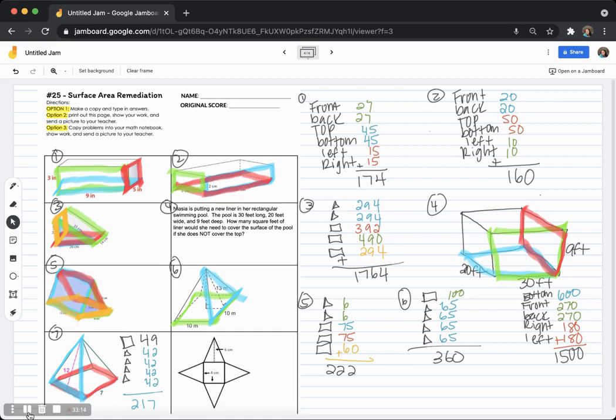Right, and then lastly, number 8, also a square pyramid. That's just an unfolded square pyramid. So the square would be a 4 by 4 square. So 4 times 4 is 16. So the area of the square is 16. The base of the triangle, since it's like the base of the square, is 4 because it was a 4 by 4 square. So we're going to do 4 times 6, which is 24, divided by 2, which is 12. So all of these triangles would have an area of 12, and then I'm going to add it up. And that gives me a total surface area of 64.